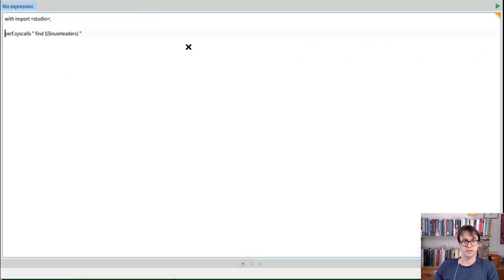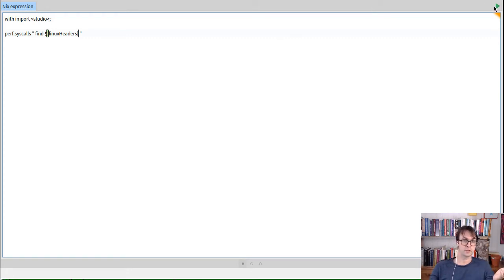So if I say this Linux headers, it's a little bit hard to see. I probably need to increase the font size, but hey, I'm already struggling with width as it is. So it's a $ and then curly braces, and anything inside there is going to be evaluated in Nix and then spliced back in. So when I reference Linux headers, it should go off, fetch them if needed, download them, put them in a path on disk, and then this will expand to that path.